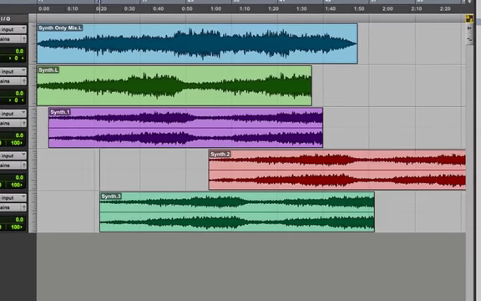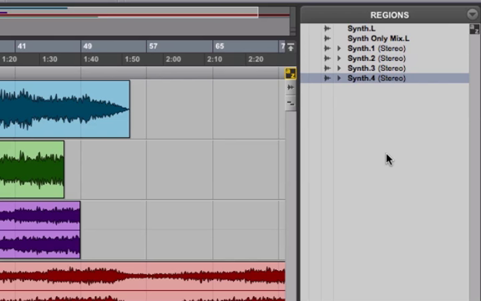Now there's a reason why I've done this synth multiple times here, because I wanted you to see how Pro Tools handles files that are being copied that are identical. So if you look here, you can see that there's a .1, .2, .3, .4. If we click on this little arrow, you see the .L and the .R. This gives you the indication that it is a separate mono left and a mono right file, just acting like a stereo file inside Pro Tools.